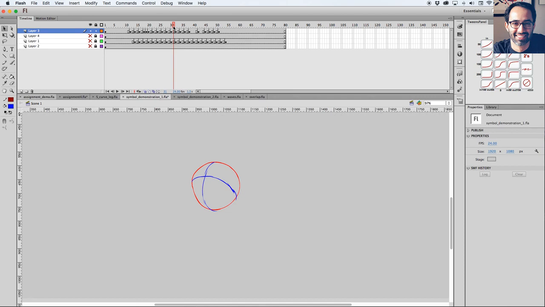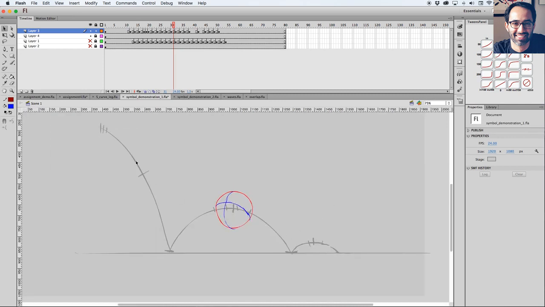Here, just for the sake of the demonstration, the only thing that I have underneath it is that, which I did quickly. But in the case of the assignment, you would have that traditionally animated frame-by-frame path underneath, and you could do this approach with the cleanup, cleaning up with symbols.